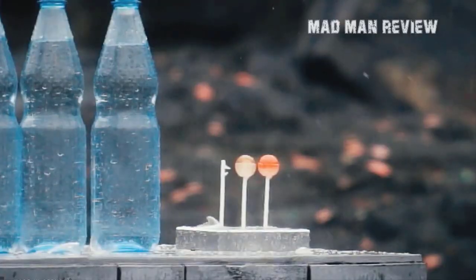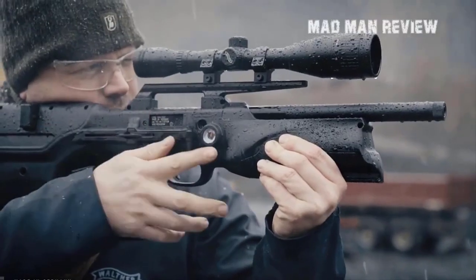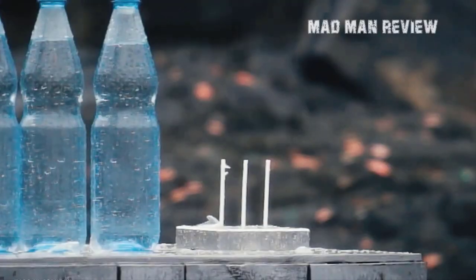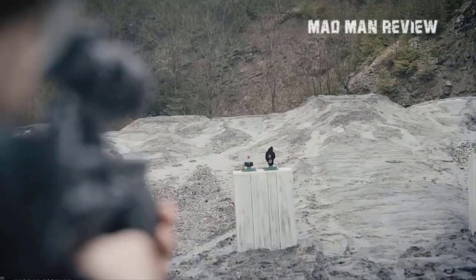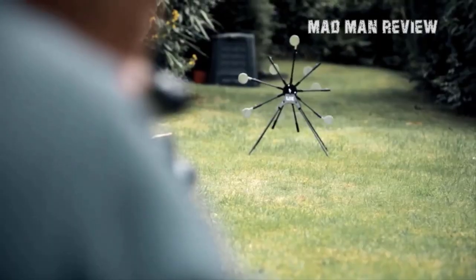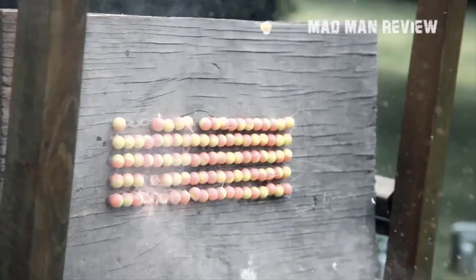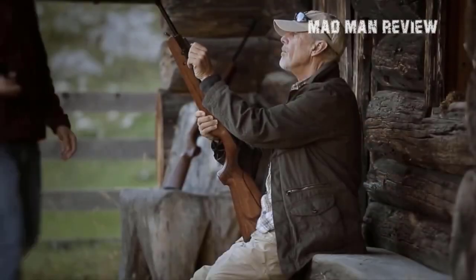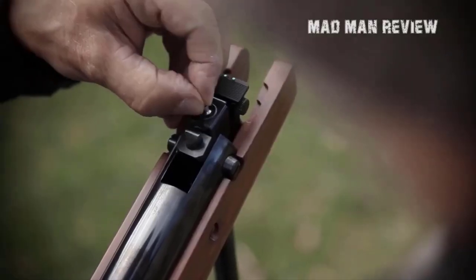Today we'll be talking about air rifles, but this time we're bringing you the most powerful ones. Why is power necessary? Well, power needed depends on the use of the gun. Power might be important when you plan to go hunting or for long distance shooting. It's also very important in target shooting, since you need the pellet to maintain its energy as it heads towards the target. Power for your air rifle is measured in foot pounds of energy.